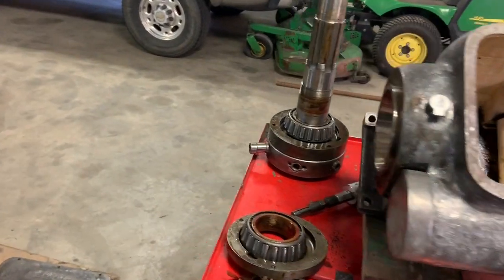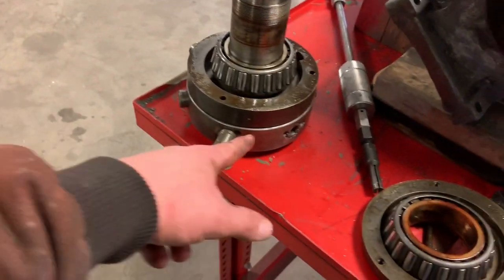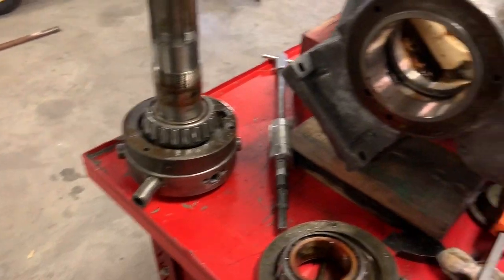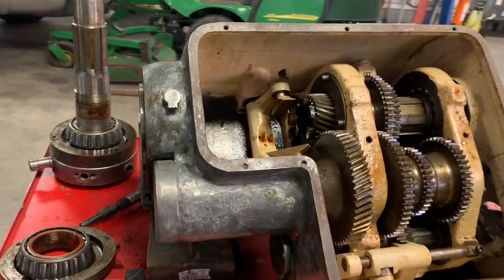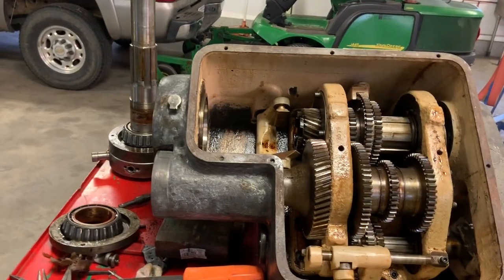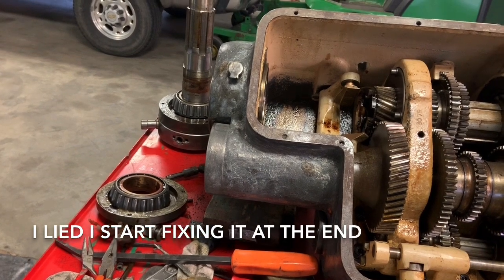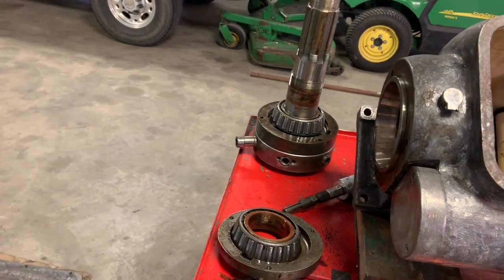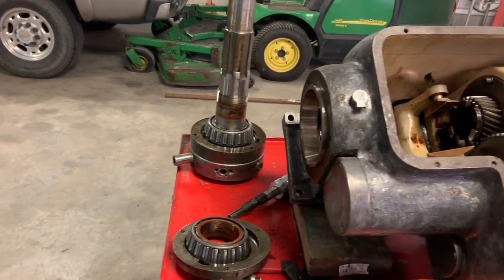Now I'm going to figure out a way to attempt to fix this with the mill, or maybe I just wasted a bunch of time, but I don't think I wasted time, because now I know how it comes out, and now you guys know how it comes out. So I think I'm gonna call this video quits for today, and I may make another one of me welding or brazing that up and repairing those holes, or at least cleaning them up, but I'm not sure yet.